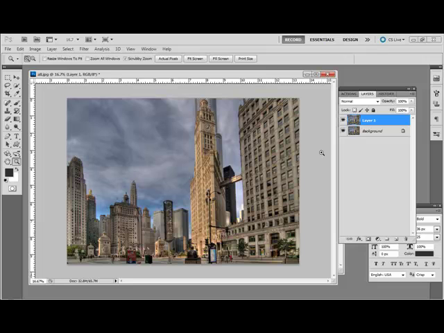Hello, this is Gavin Phillips with LayerCake Elements, and what I'll be showing you in this tutorial is how to swap out this sky, but we're going to use a different selection tool this time. We've been using the Magic Wand tool, and there's nothing wrong with it, you can just see which tool works best in which situation. Now I'm going to show you what the Magic Wand tool does here.